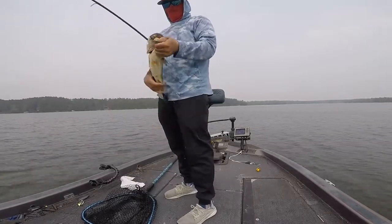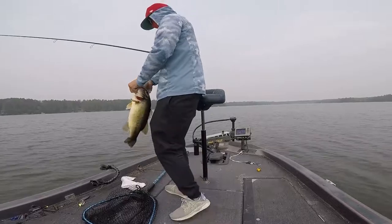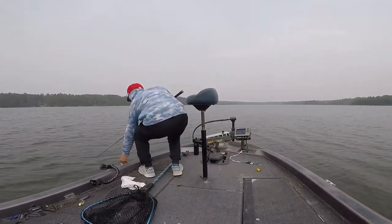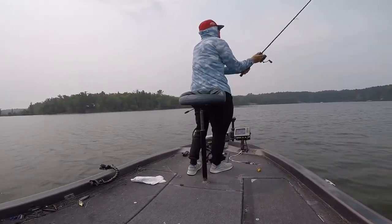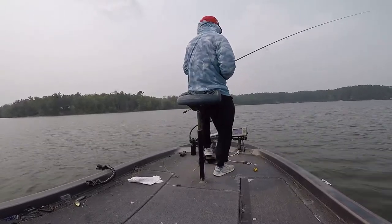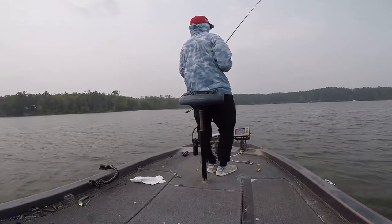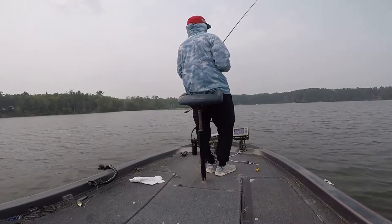They just choke this bait too. Look at that, just swallowed. Yep, I love this jig, man. If you guys get a chance, pick one up. Save it. I used it at Lahamadu a few years ago, and it caught all my keepers.